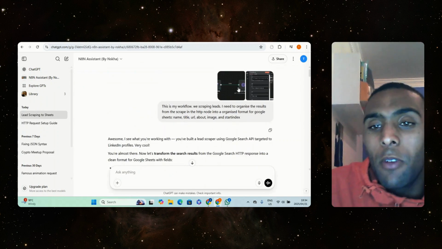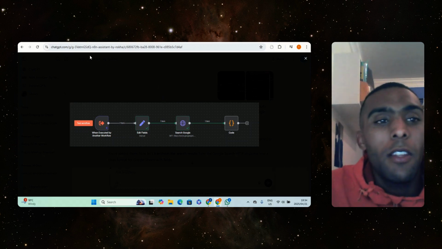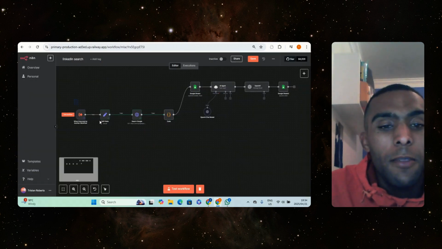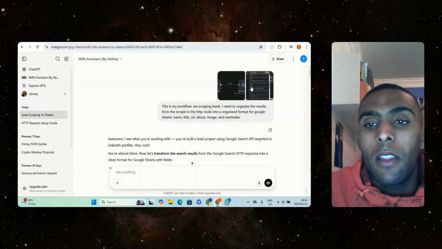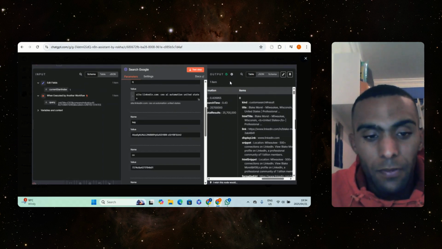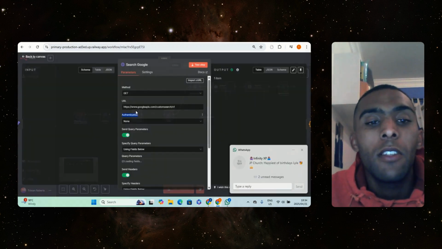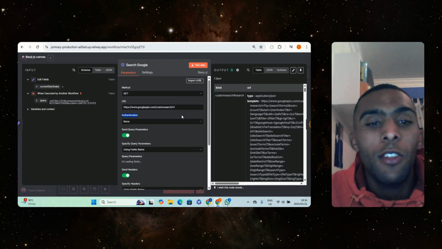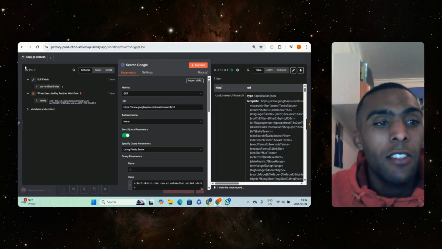So this is my workflow, basically the workflow until here. And then I told ChatGPT that this is my Google Sheets, my Google search. So I took a screenshot.